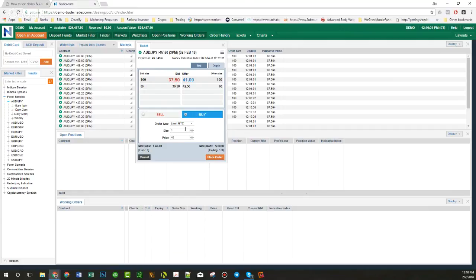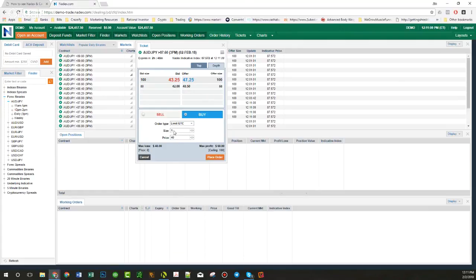Now there's no real limit on the number of contracts that I can enter here. Just know that this is not automatically filled. I actually have to find somebody else out there on Nadex that is willing to bet that, no, I think the price is going to be below 87.60 at 3 o'clock, and I'm willing to take that bet. And because I think I have a better shot at it, I'm willing to pay you the $60 to get access to the $100, which means if I'm selling at $60, my max profit is 40, and I'll show that in a second.